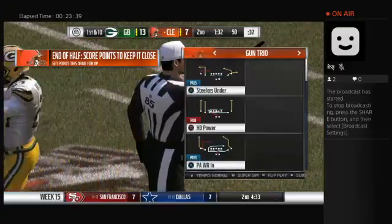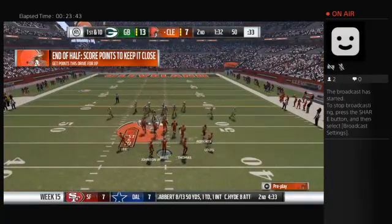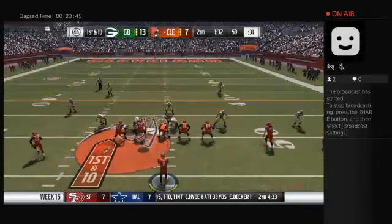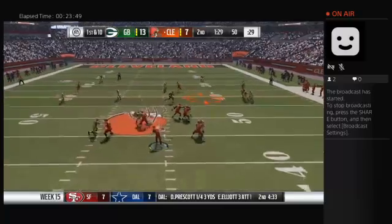You know, sometimes in the heat of the moment, it's hard to keep your hands away from that face mask. Sometimes you just get out of position as a defender when you're trying to make a tackle, so you end up flailing away, and your hand gets into the wrong spot.